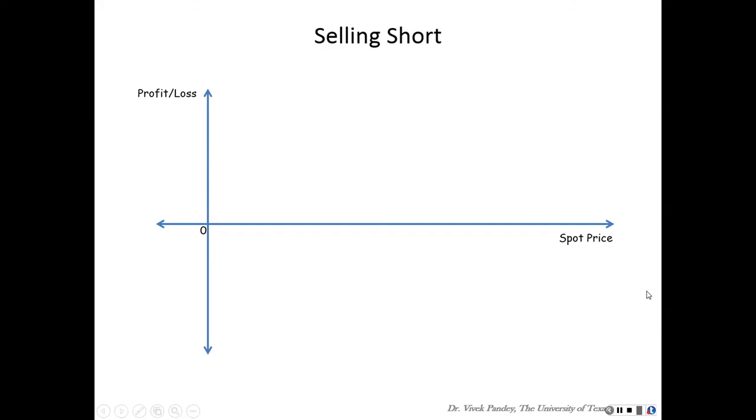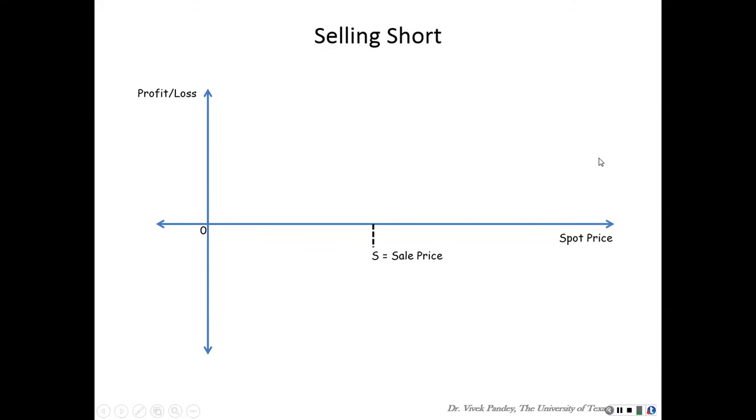Okay, now let's talk about selling short. What is selling short? Well, you're selling stock that you do not possess, and the way it is possible is that you can borrow shares of stock from the broker. Actually, the broker facilitates that. It'll come from someone who holds those shares of stock. But you borrow shares of stock and you sell them. And why do you do that? Because you think you'll be able to buy back those shares at a lower price later and return your loan, which is in the form of shares of stock.